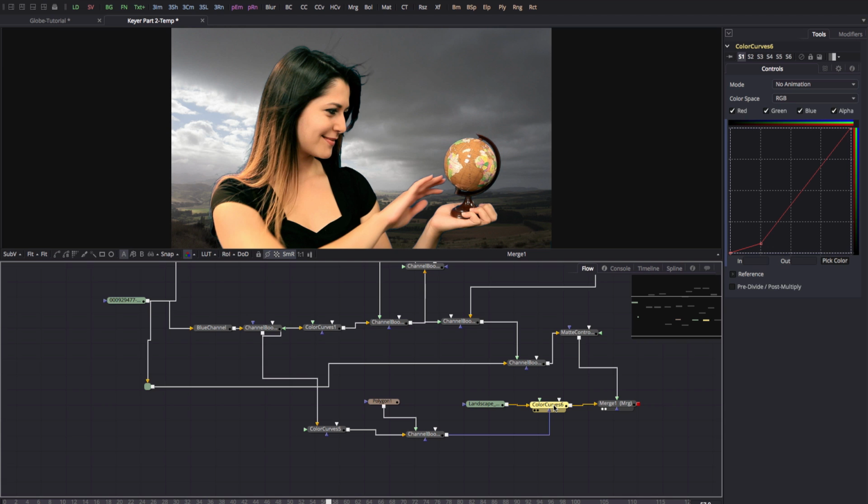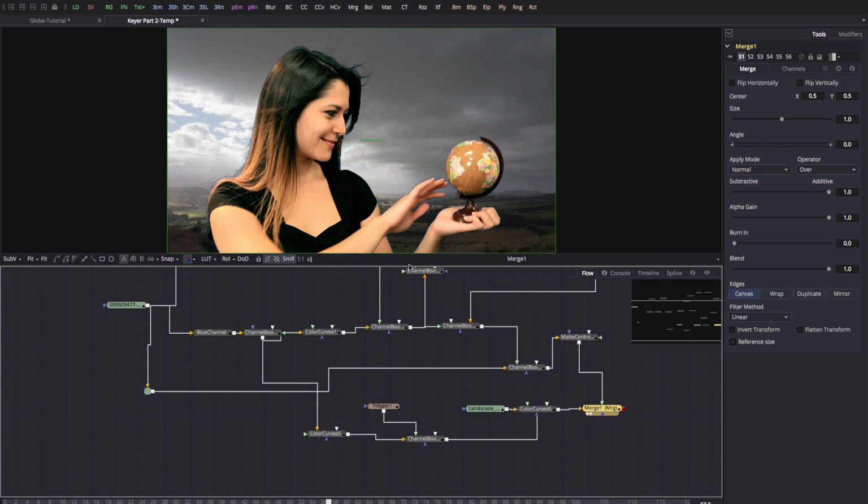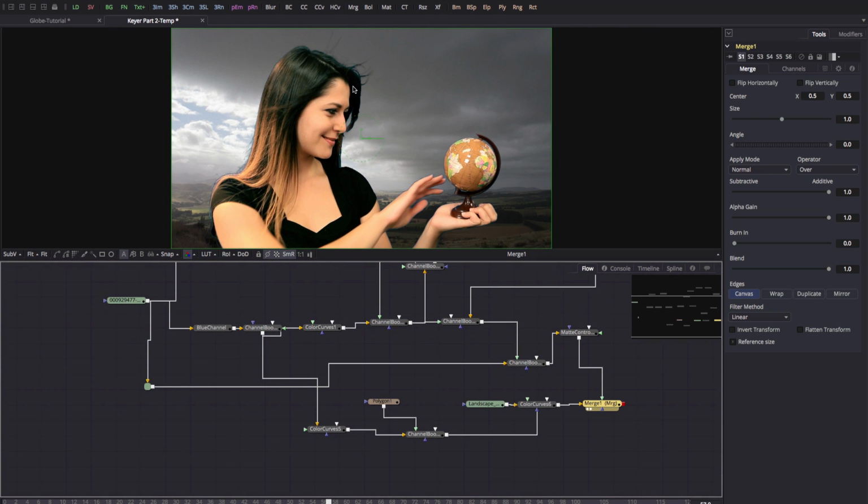If I were to bypass that color curves tool, and that's Command P, you can see the considerable difference that makes. It really does look a lot better than if we'd tried to key it, I think. So it's often a really useful technique. Obviously in this instance it's quite easy because the hair up here is black.